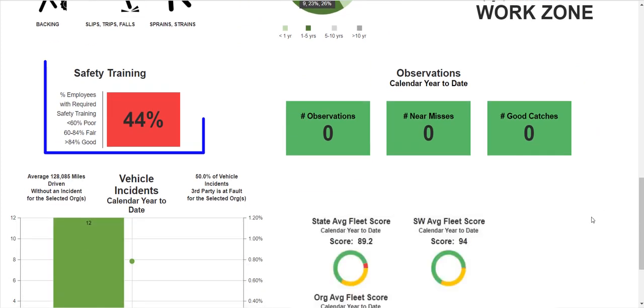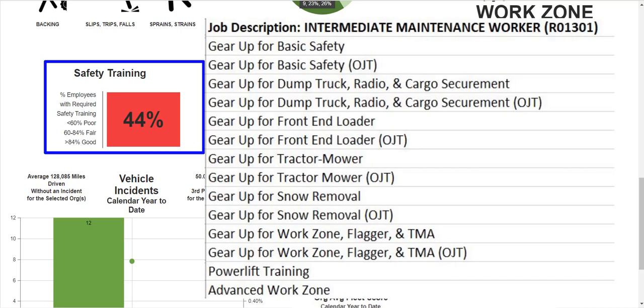You get your safety training. So when you look at your safety training, you've got your employees here with required training. Now, again, not all job titles initially have a required training, but initially we've loaded all of our maintenance positions along with our construction materials positions, and again an area that we can grow as we move along with this program here. And that's going to tell you how many employees met all of those required trainings, referring to all of our employees' MODOT-U training.